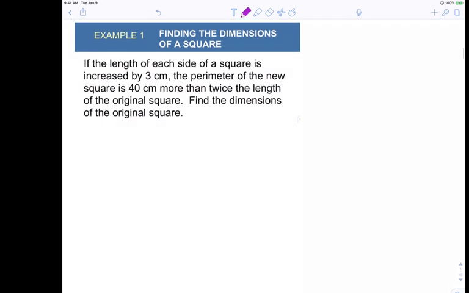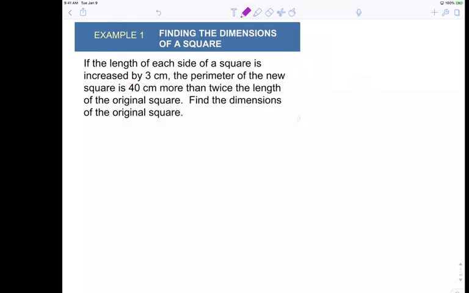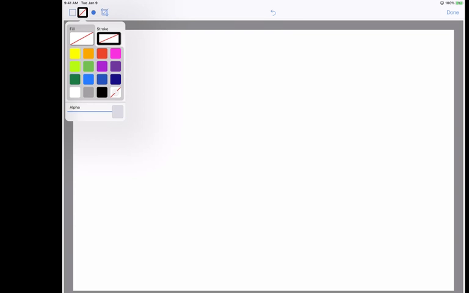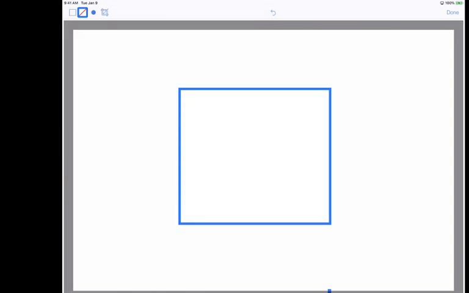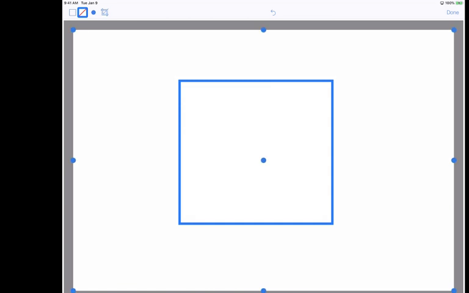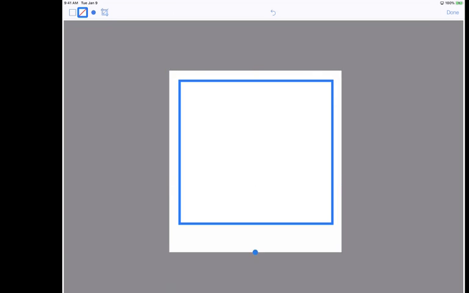What's the basic shape here? Give me your favorite color. I heard blue today. That was the first one I heard. I want a square. I want the field to be empty. I heard blue. What color is indigo? Do you see it up there? Violet. We'll get it. Okay, I'll do it like this. I thought I had my notifications off, but that's okay. All right, so we have our square.